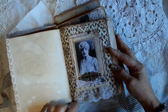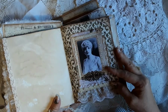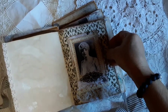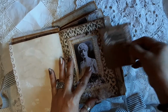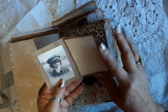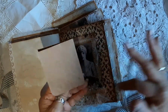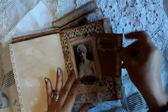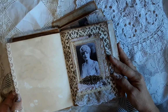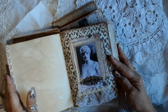And then this is just a tag that I made. I used my own stash, and it has a little side pocket made into it. And this was just some craft paper, so it's a little note. Oh, you can write a little note there. You can also write there as well. So this journal has a lot of room to write. There's a lot of blank pages. They're coffee dyed, so you can still write on them.